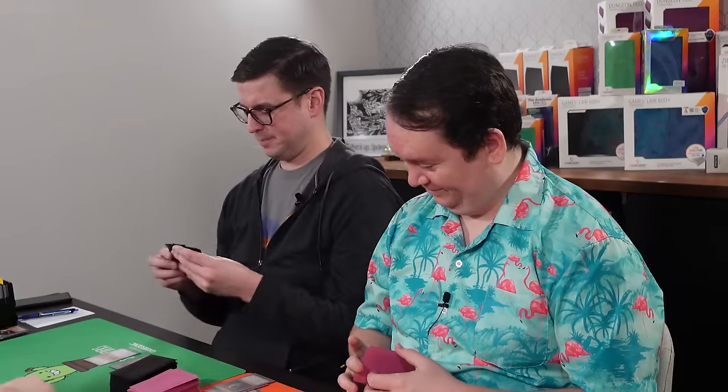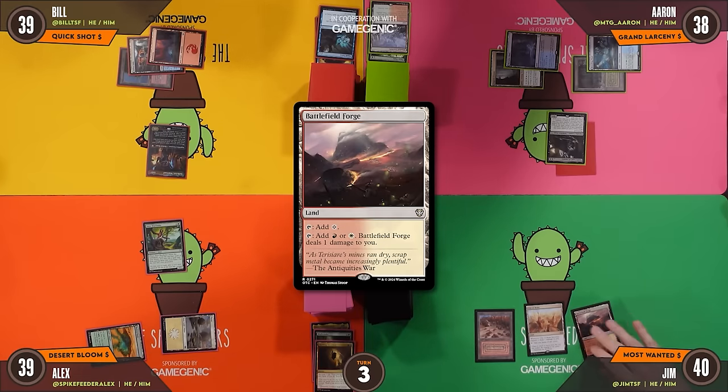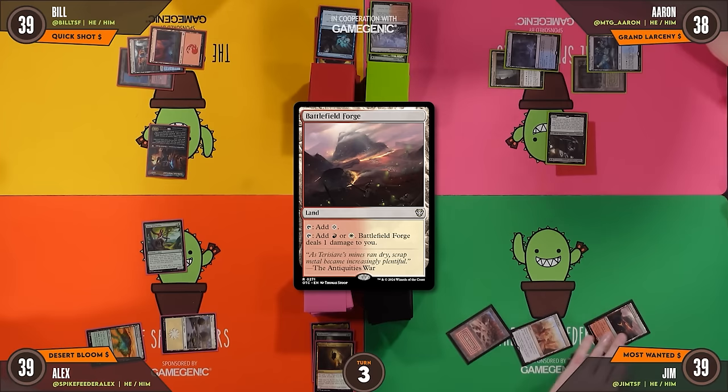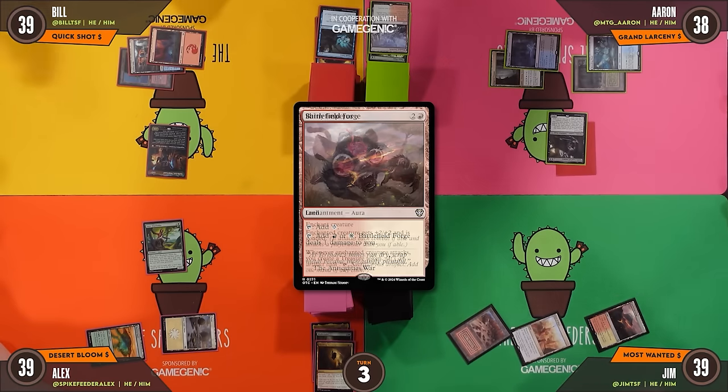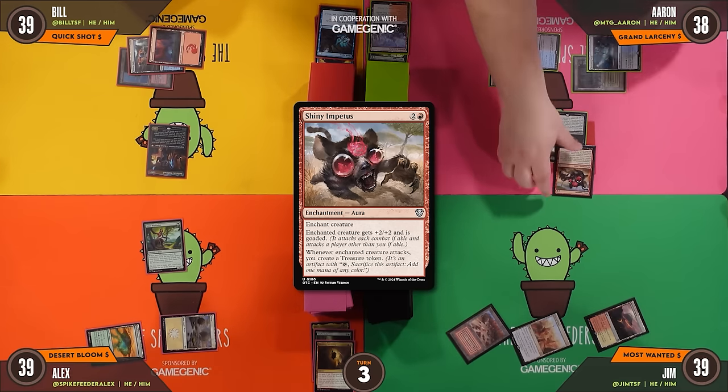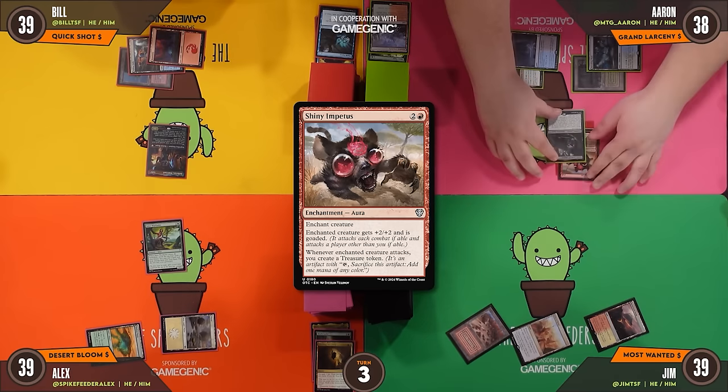Okay, I'll draw a card. I'm going to play this Battlefield Forge, just my land for turn. Tap it for colorless. Tap one off the City of Brass, going to 39. And I'm going to cast Shiny Impetus on Gonti. It gives it +2/+2 and goads it, and whenever it attacks, I create a Treasure. Ooh, and then I will pass.